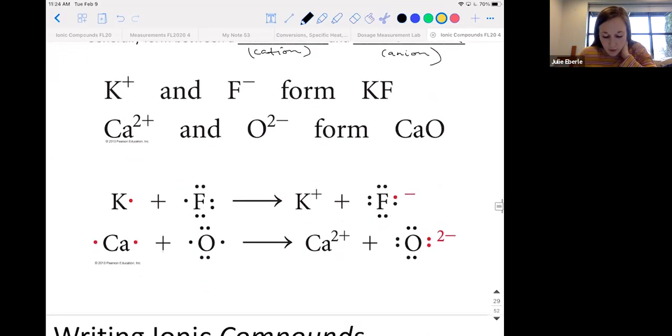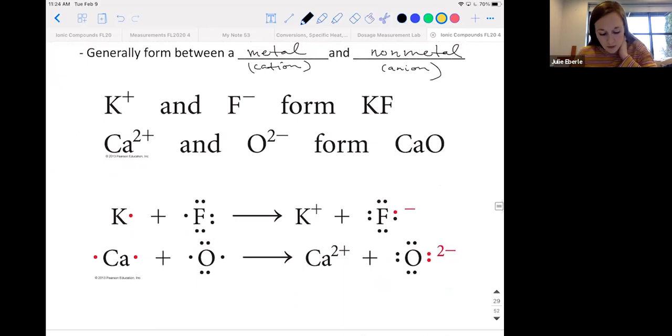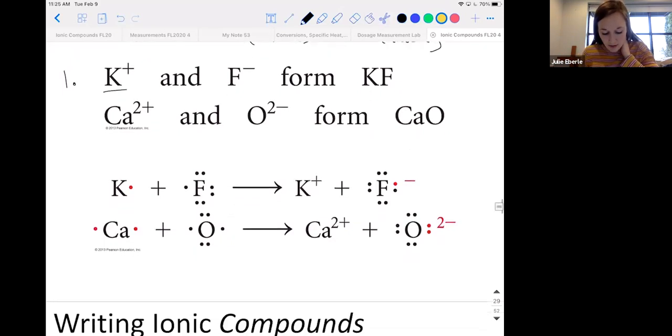So for example, 2 examples of metals and non-metals coming together. The first one, what if we have a potassium ion and a fluorine ion? So potassium and fluoride. Well, we know potassium is the metal. That's the cation. It's got a plus charge because it's main group 1. And remember, any element in main group 1 is going to give away its 1 valence electron. Okay, we see the 1 valence electron down here.